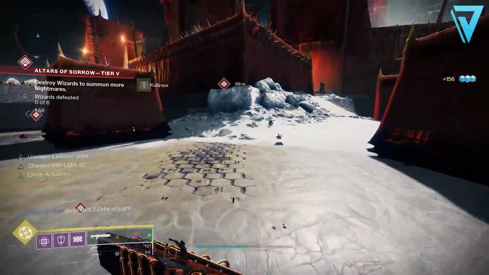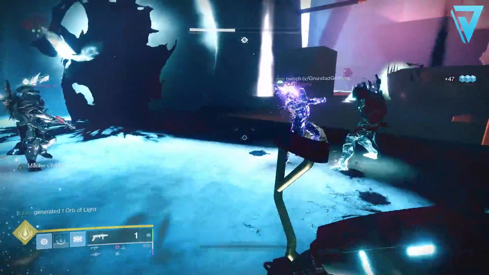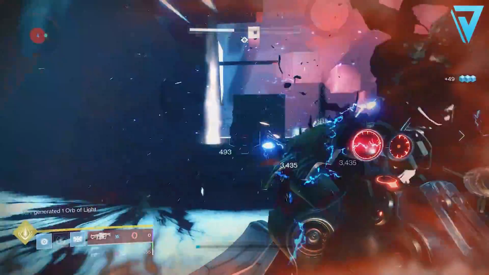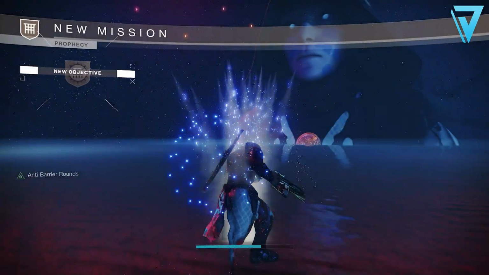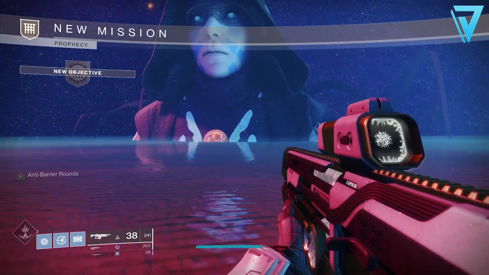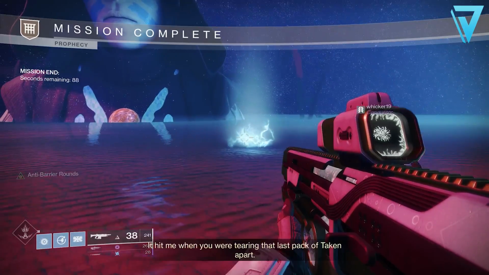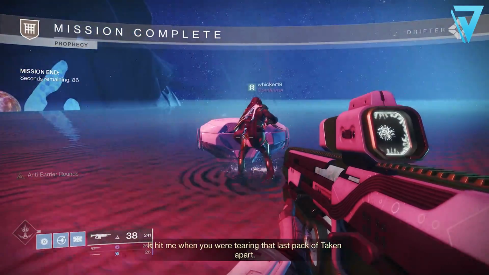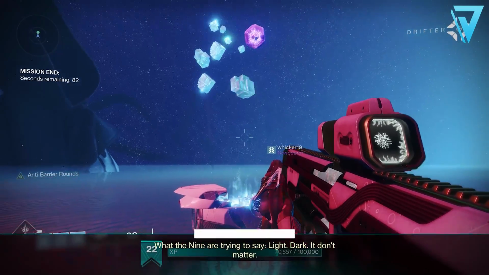Where do you get your hands on this incredible shotgun? Well, the only way to obtain the new version of this weapon is through the Prophecy Dungeon. This was introduced with Season of Arrivals, and it's actually going away at the end of the current season, so be sure to get those fireteams together. You will need to complete the dungeon entirely, as this weapon only drops from the final chest once you complete the full dungeon itself.